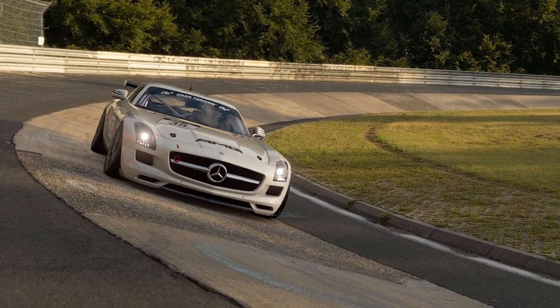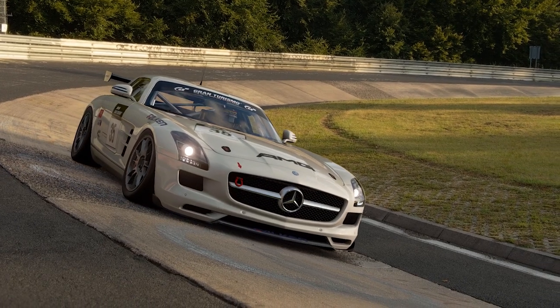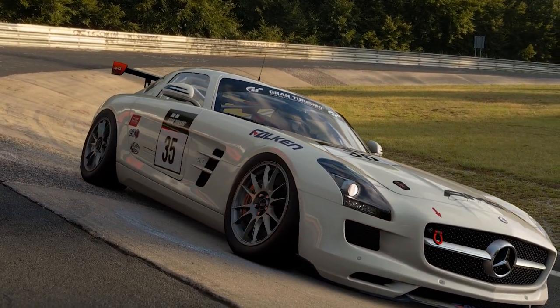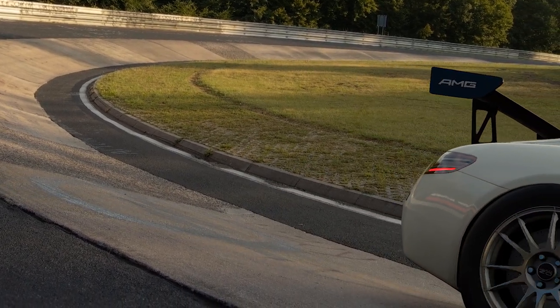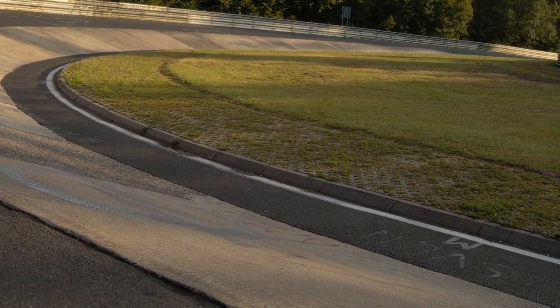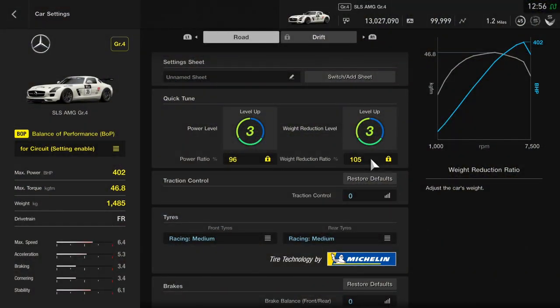Now, these scores I normally say have been done on hard tyres with the Group 3 cars, but as we're doing the balance of performance test on medium tyres, obviously we're doing the first two courses on hard tyres and the actual BOP on medium tyres. I thought I'd do the scores on the mediums, and then it just gives you a bit of information in that sense. So max speed, 6.4, acceleration, 5.3, braking, 3.4, cornering, 3.4, and stability, 6.1. So they're the scores, they're the facts and figures, they're all the details about the SLS Group 4 car.